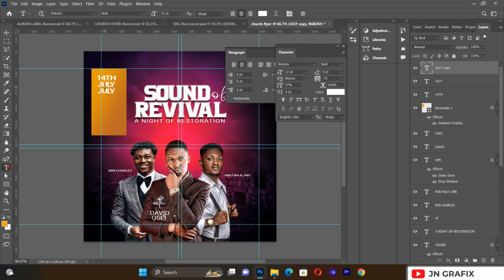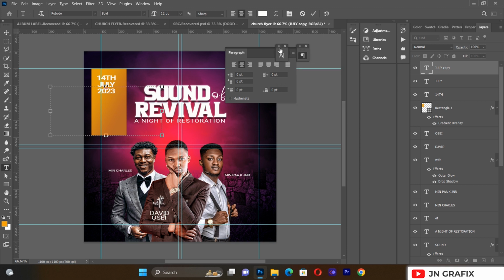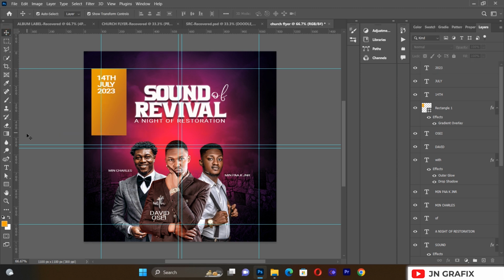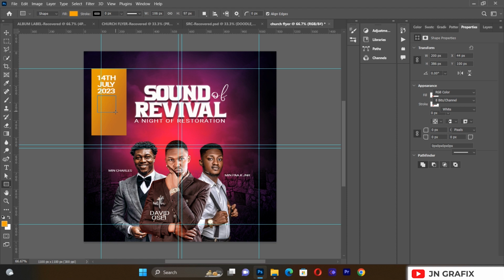Then we want to write something like 2023, something like this, very nice and amazing. So after we are done with this, we can go on and we want to also draw a very little circle just under it like this, very nice and amazing.